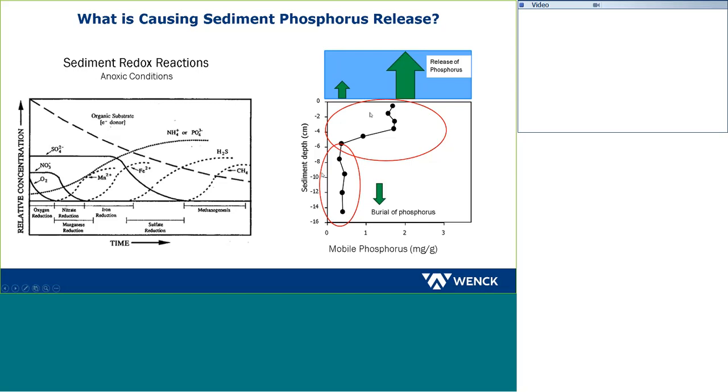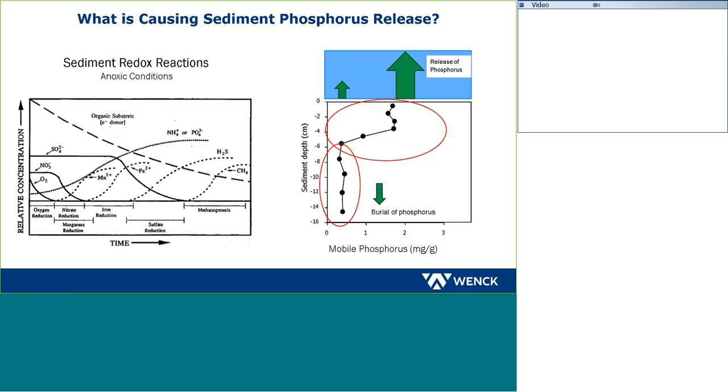So this is just my sediment depth profile in centimeters, every 2 centimeters, and then this is just a mobile phosphorus fraction. So it's that fraction of phosphorus that's readily available under anoxic conditions in the sediments. So as we increase the superficial concentrations or the mass of phosphorus in the superficial sediments, we have more available for release, and we get a greater mass of release from that sediment. And really what we're trying to do is manage it to this small amount of release. All sediments will release some phosphorus into the water column, but we're trying to keep this managed as a small amount.